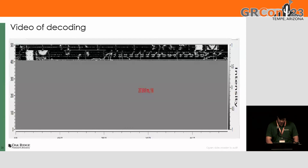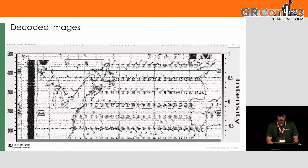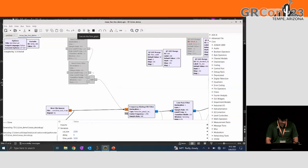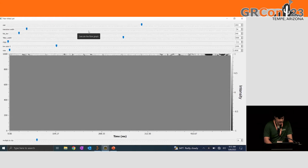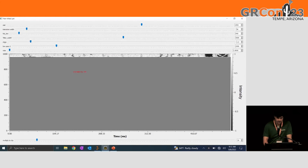Here are some images that I decoded — you can see the United States over here, and then here's Europe. I'll show a video. You can hear the two tones going back and forth, and then the printout. To actually align the image, there's this black bar which is the alignment marker. I just used a time delay to realign it, and you can see the NOAA symbol up here at the top.